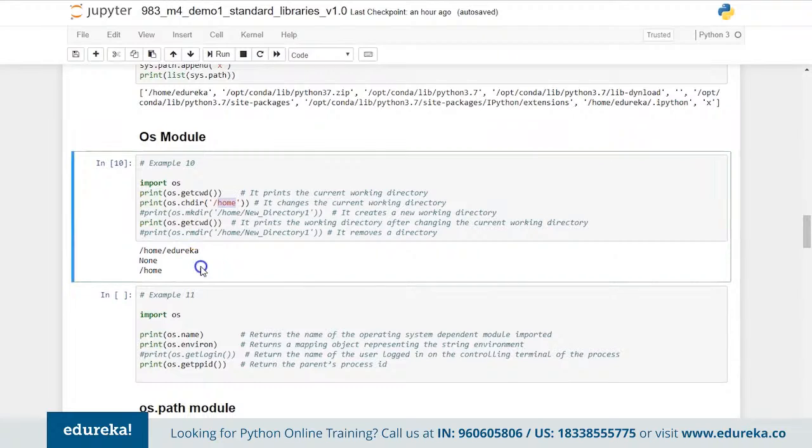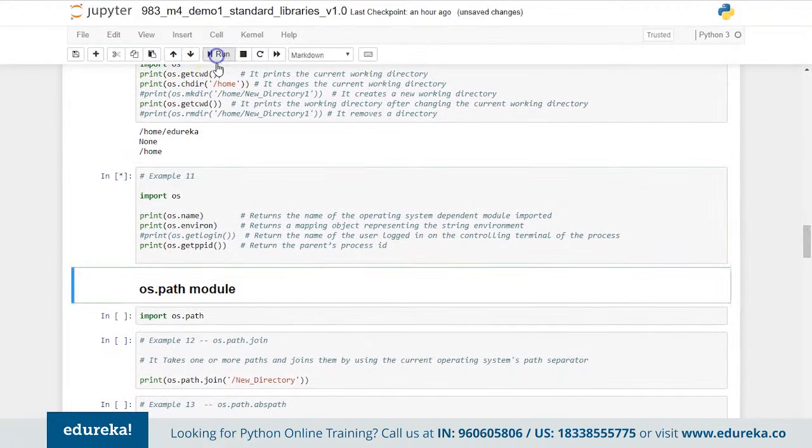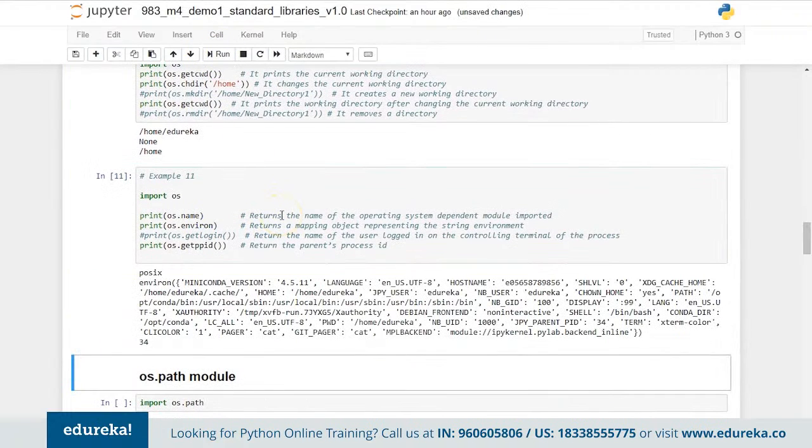So this is how you will be able to move from one directory to another, and get that same attribute calculated there. Similarly, we will get the OS name, environment, and get parent ID over here. Now os.environ gives you key-value pairs of the environment variables and their actual values. Whatever paths or different environment variables are configured in your environment will be picked up and given to you. You will also be able to see the operating system, and that will be printed as well.